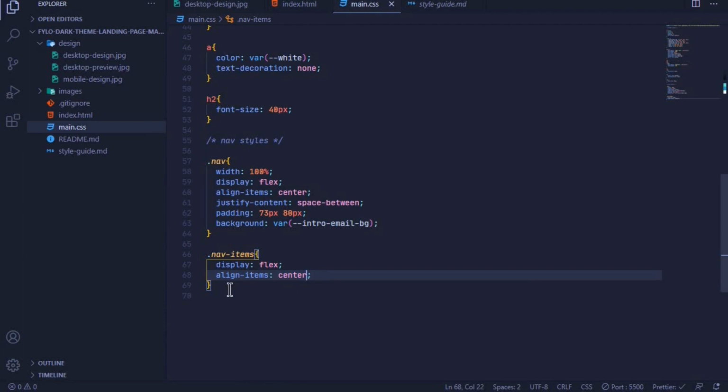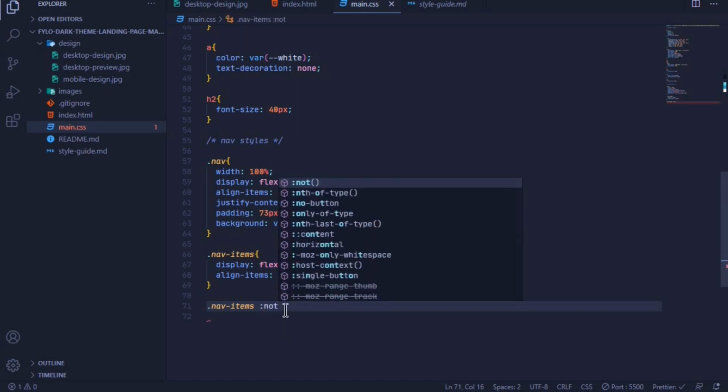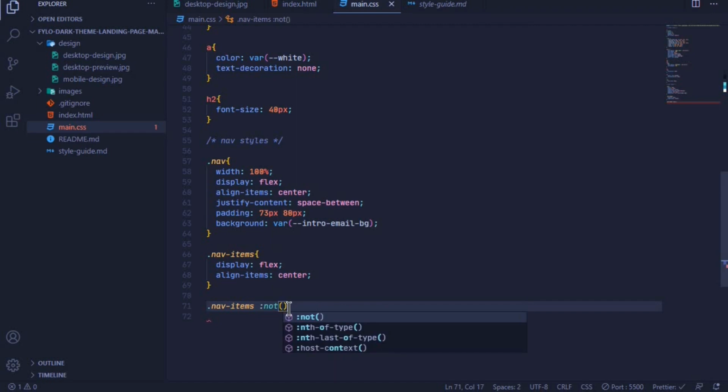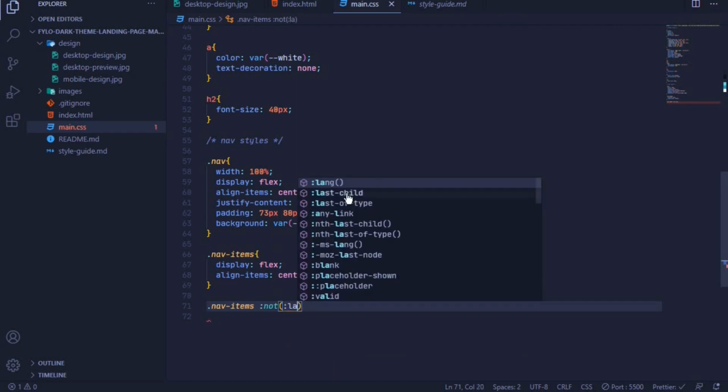And how we can make sure that we add padding to the first two items and not the last item is by using this selector. First of all, we will use the .nav-items class right here, and then we use the not pseudo selector, and in here we will use a last-child pseudo selector.